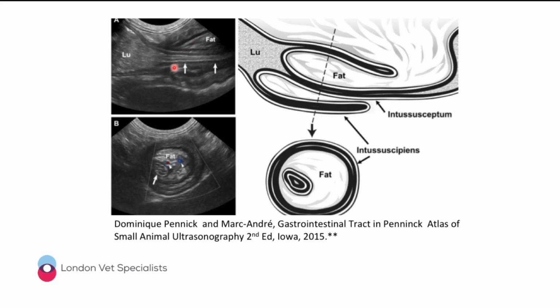And normally you're going to have an obstruction associated with the intussusception. So the small intestine orad to the intussusception is going to be very dilated, and the bowel aboral to it, so away from the mouth, is going to be pretty empty. And again, we can see that illustrated in the diagram here, very dilated bowel orad and empty bowel aboral.